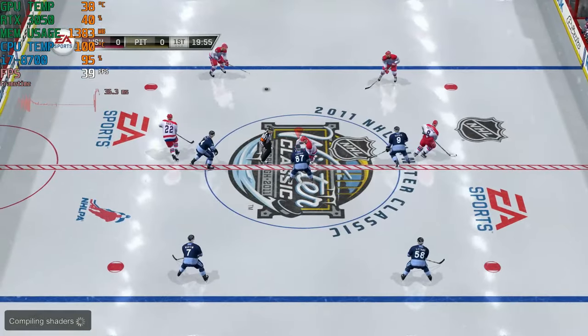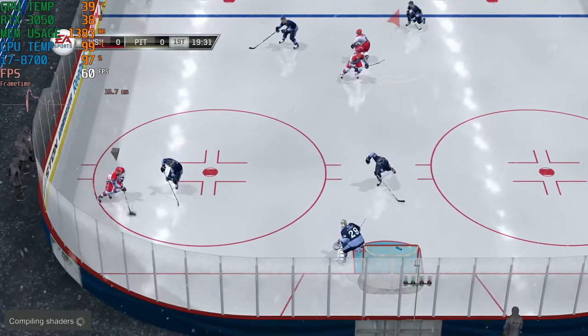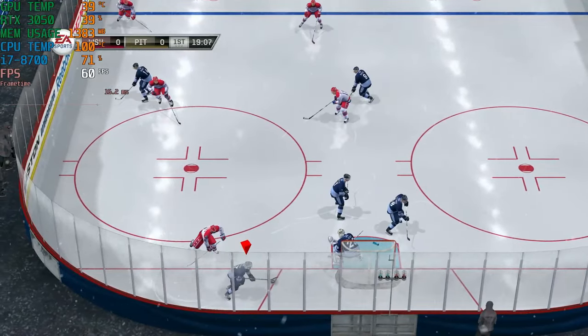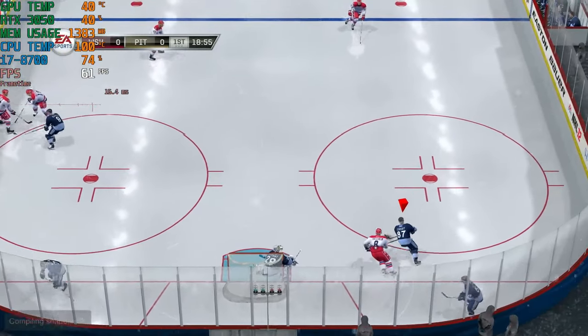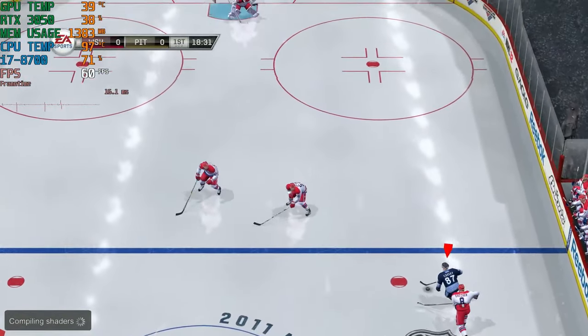Okay, one more PS3 game. Here's NHL 2012. This game gave me some problems, specifically in the main menu of the game. It was having trouble loading up. But once it got going like this, as you can see, it looks pretty good.